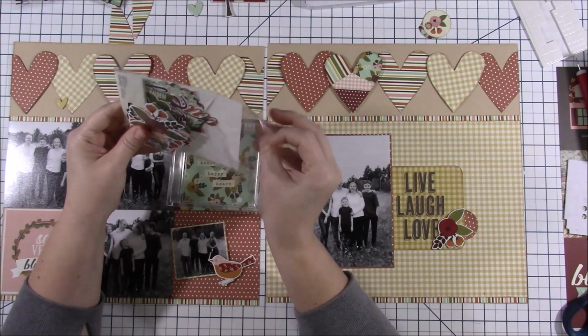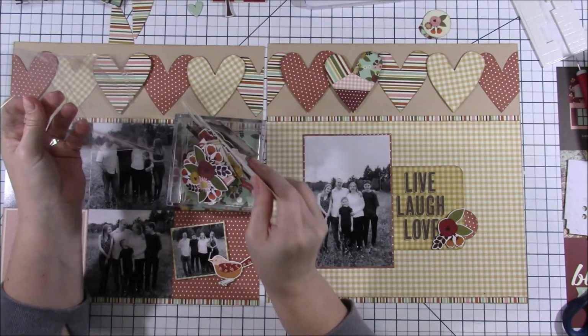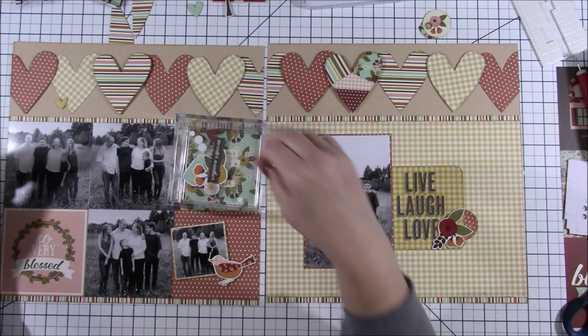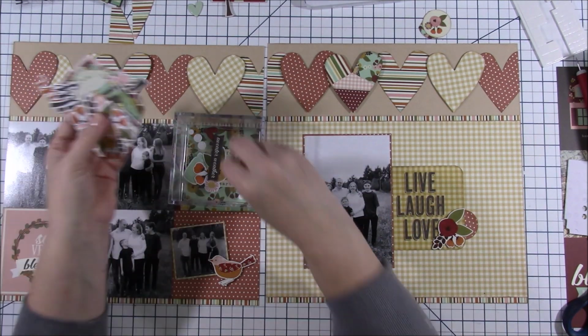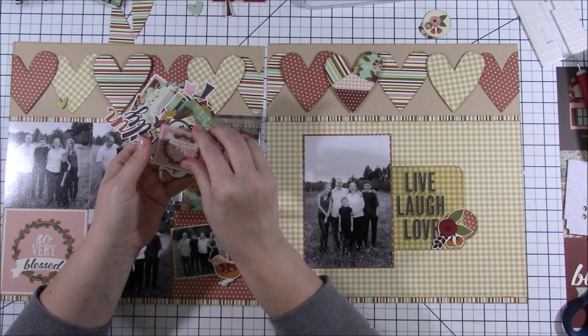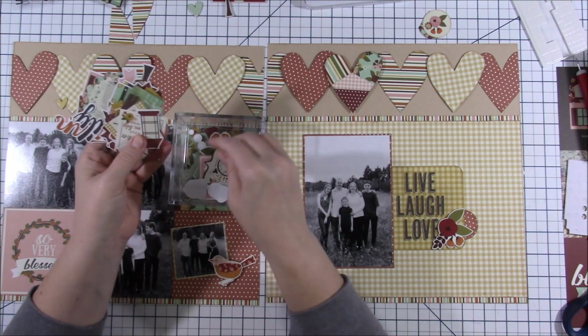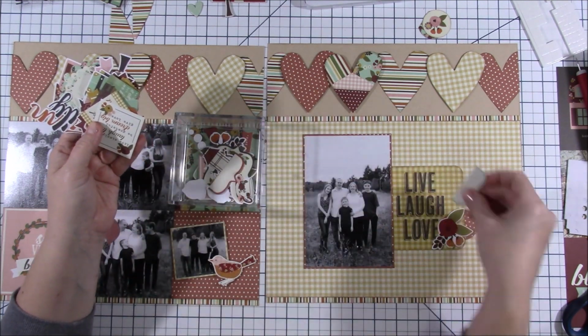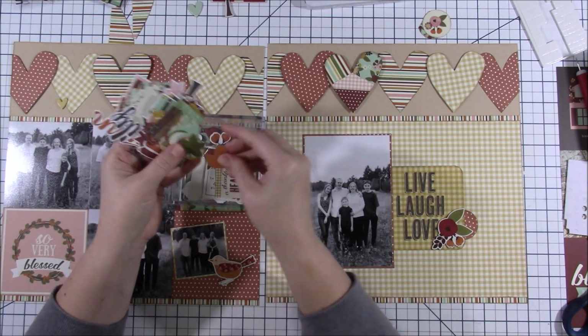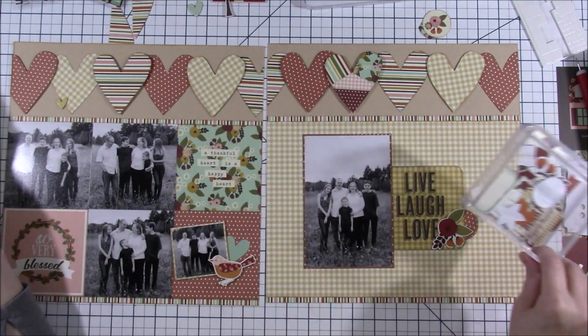But my third cluster, which like I mentioned was going to be really small, is that little yellow heart that's on the bigger hearts on the top left, if you can see that. So I do have my cluster of 3. I have the cluster that's by the Live, Laugh, Love. I have the bird started, and then I have just that small yellow chipboard heart. And I kind of wanted just something small. I thought the heart looked really cute in that area.